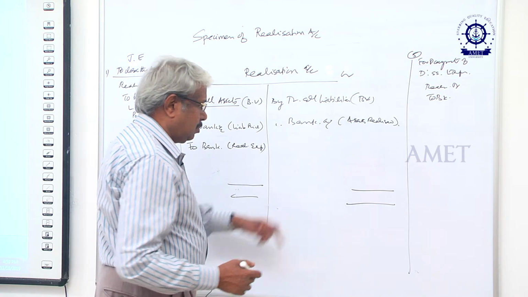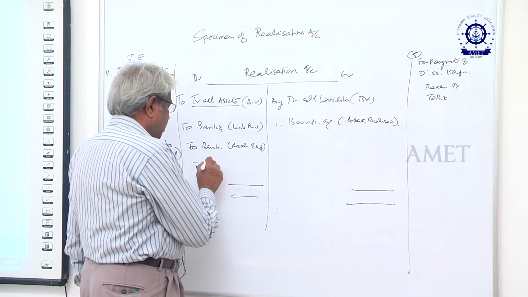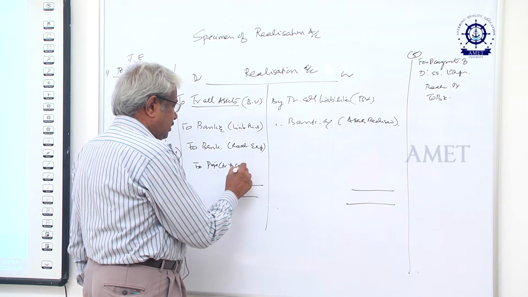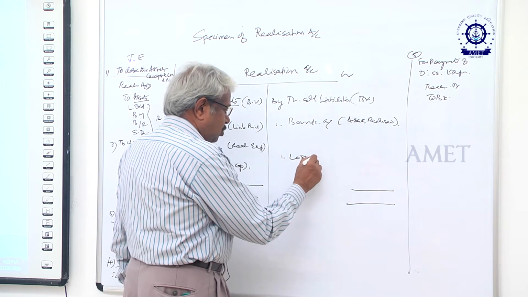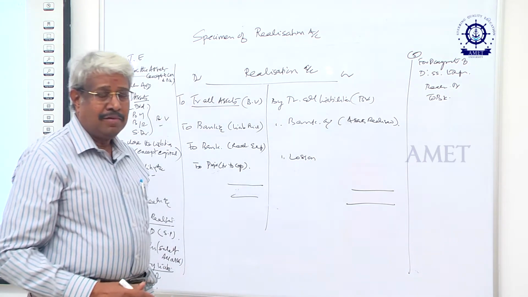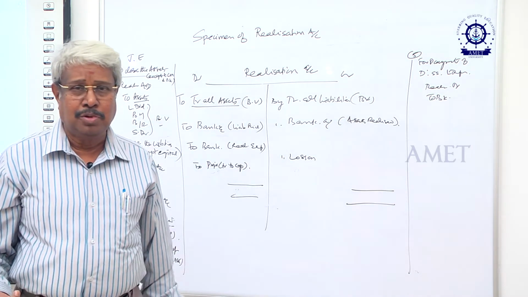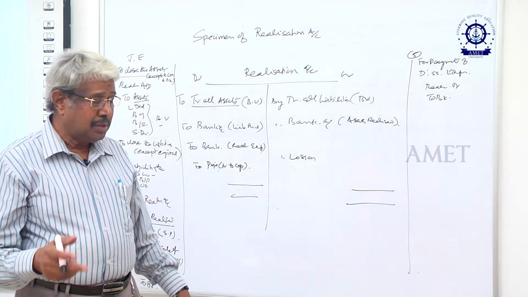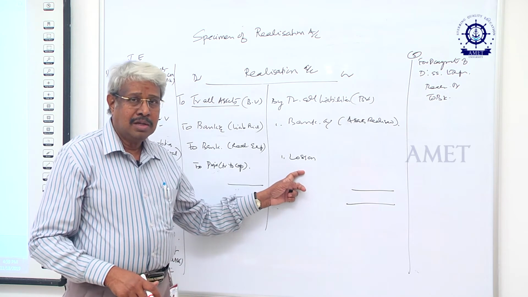Suppose if the credit side is more and the debit side is less, we have profit on realization. Profit is transferred to capital account. They will be sharing it. Suppose if it is loss, this is called loss, and mostly loss on realization will be there, because when the companies are dissolved, what is the reason behind it? They are not able to run the business profitably. That is why the loss comes. That's why they are going to dissolve the business. So definitely, mostly you will have loss on realization only.